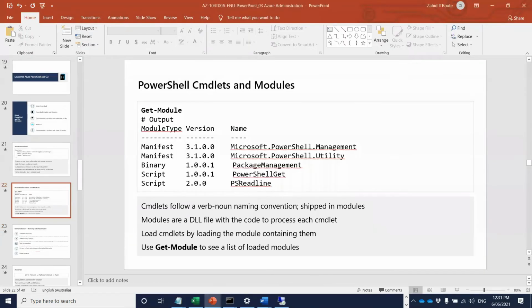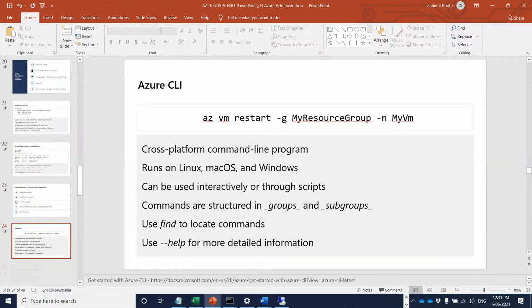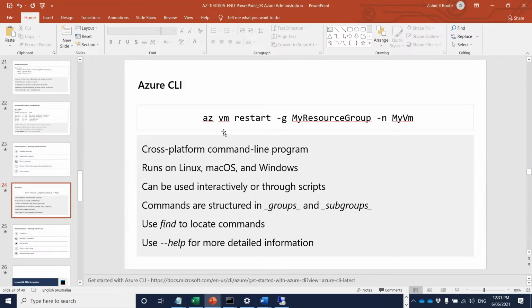So in PowerShell, we can say Get-Module. In this way, it will show us the PowerShell modules. So PowerShell and CLI we can use, but we need to download this one and then install it with this process. With the CLI, we can create a resource group as well.